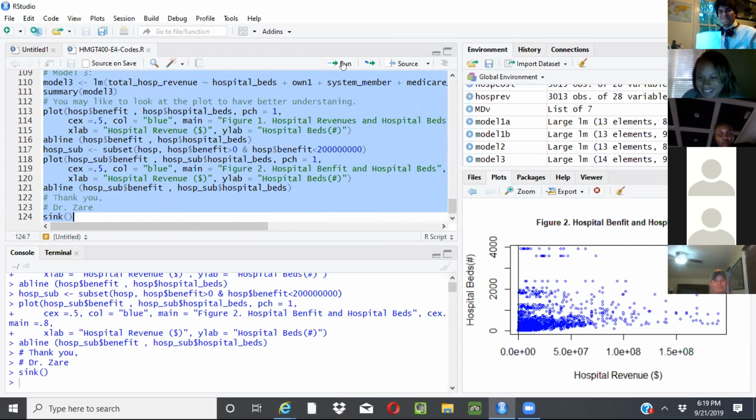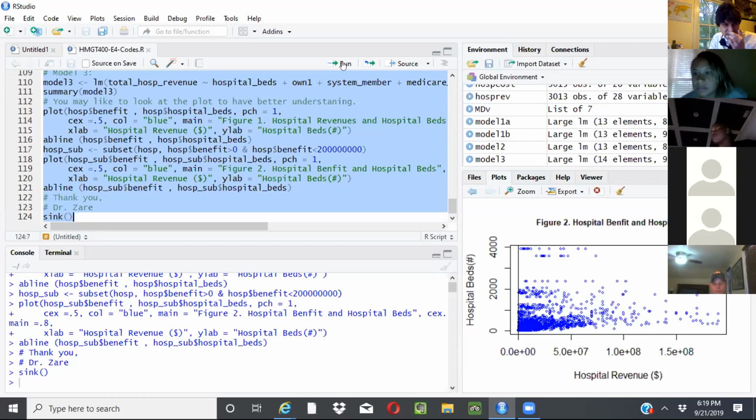Perfect. I had one quick question, Professor. Sure, go ahead. I know in previous exercises where we were looking at the p-values, and if they were less than 0.05, then we knew. When you say discuss our findings, can you give an example of what you're looking for?